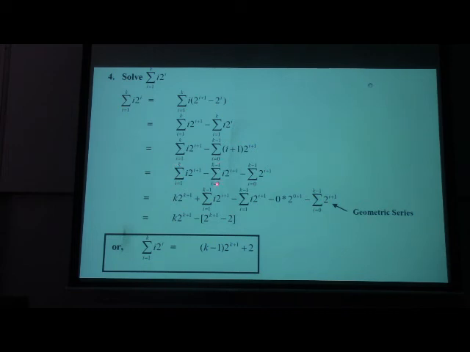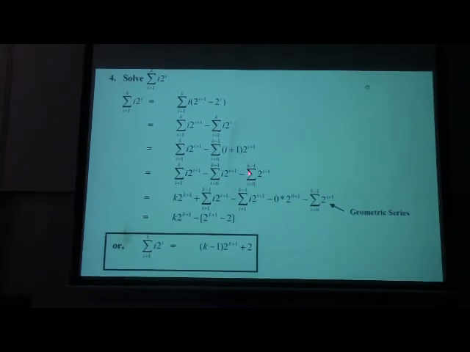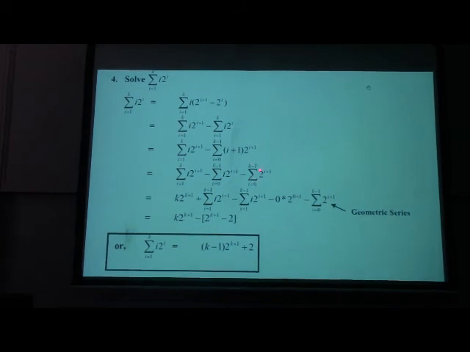And the other extra term is when i is equal to 0. Notice the 0 term is 0 anyway. So the only thing remaining from these two summations is what? It's just going to be when i is equal to k, and it's going to be k times 2 to the k plus 1. So this is the only thing that remains from these two summations. And of course everything here disappears. And this is 0, that disappears. So the only thing we have left here is 0 to k minus 1 of this.